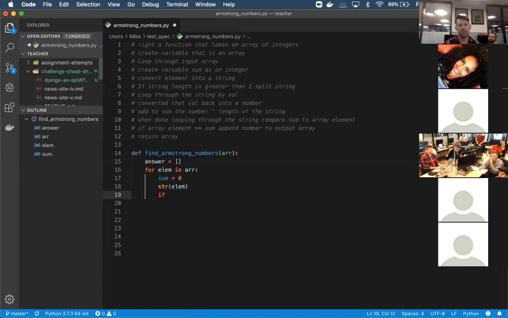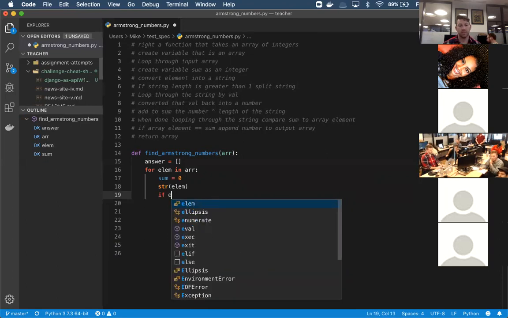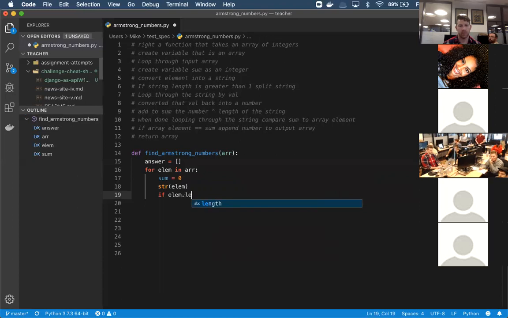Okay, if the element dot length, or what is it, length? Oh, yeah. Is it greater than 1? Yep. Next.